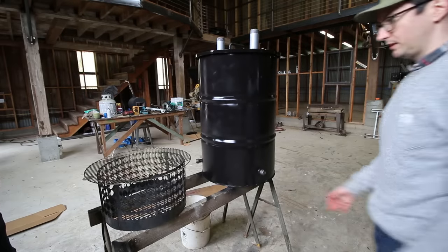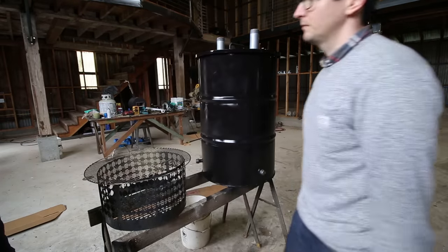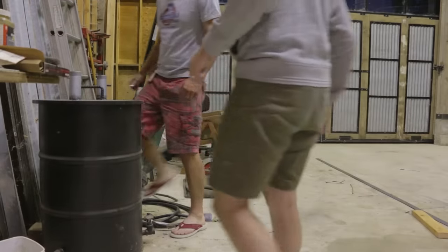You probably do one brisket, because a brisket's like big. Raw, I think they're like 10 to 15 pounds. How are we going to do this?